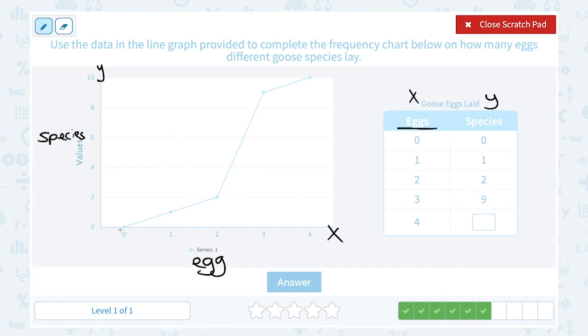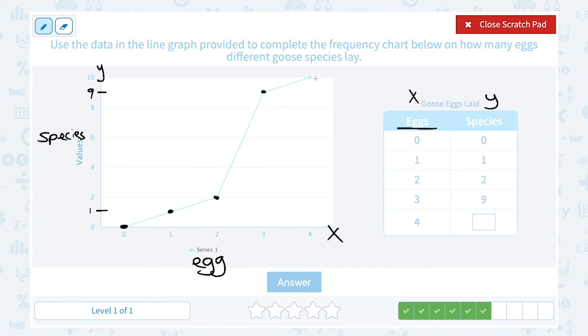All right, so they gave us the answers for the first few points, right? Notice the first point is at 0, 0, right? It's 0 to the right, 0 up or down. The next point is at 1, 1. Okay, and notice on the y-axis they're going by 2s. So if this is exactly halfway between 0 and 2, that would be at 1. The next point, 2 to the right and 2 up, so 2, 2. My next point is 3 to the right and 9 up. Notice it lands halfway between 8 and 10, so that would be at 9.